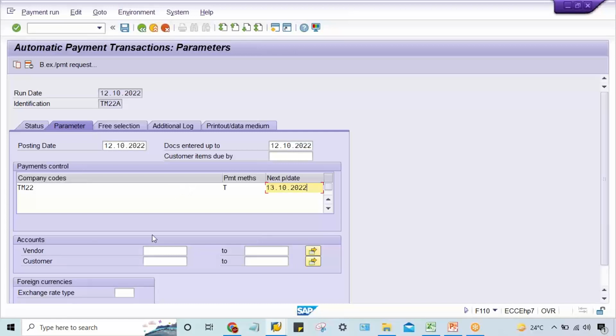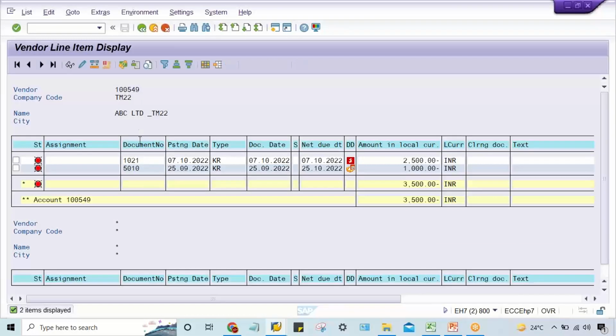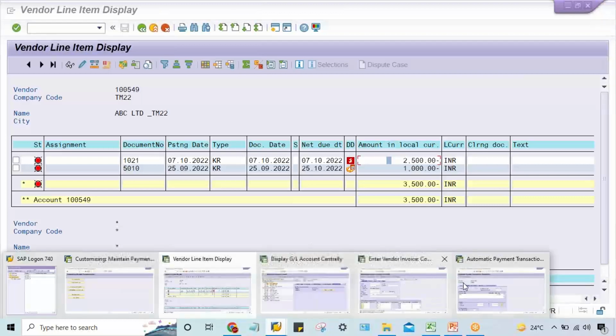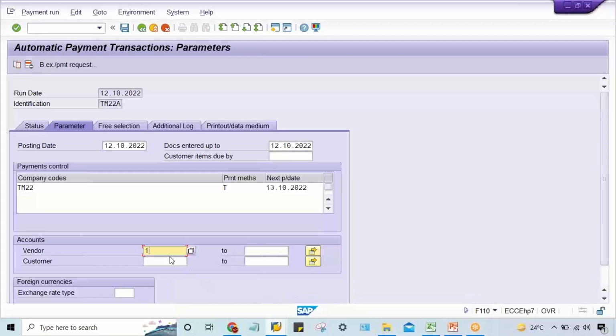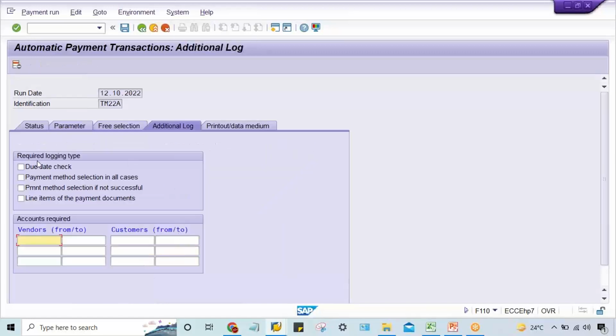And here vendor. So give a vendor code. For which vendor we are running, guys, give that particular vendor code itself: 100549. And then no need to click on free selection. It has certain additional selection parameters that can be added. So you skip it and click on additional log.